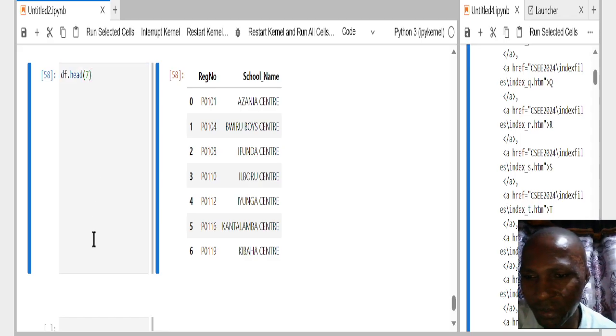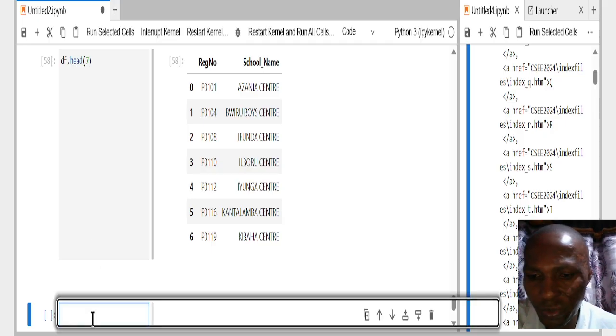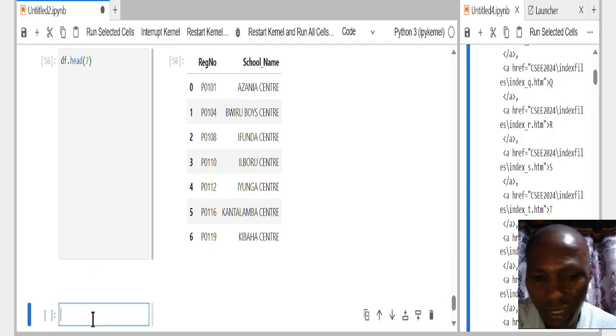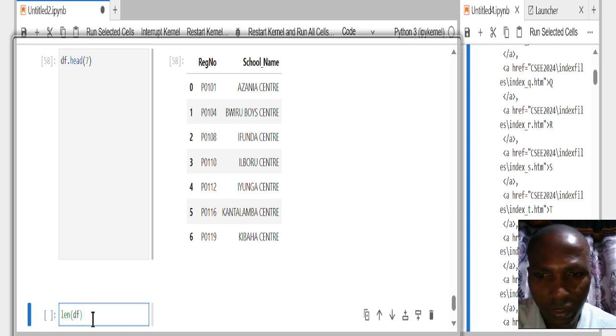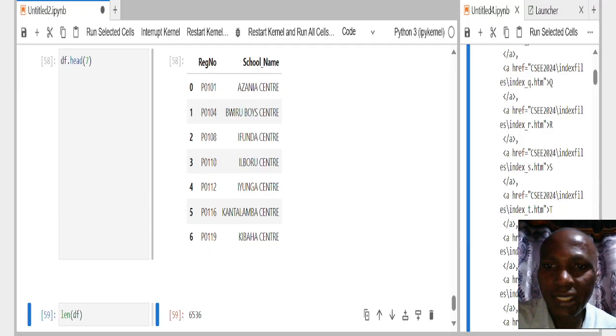Let's remind ourselves that in the last question we were counting the number of schools. Let's count here the length of the data frame called df. You see the same value, 6,536 schools. So our focus is on the private resitting centers.